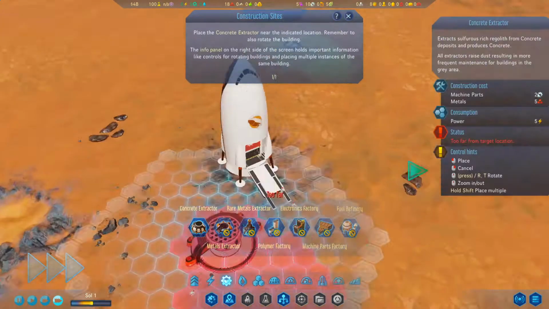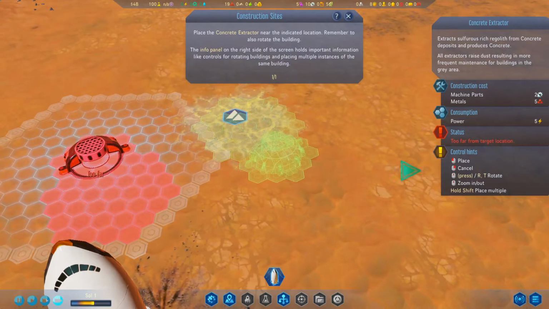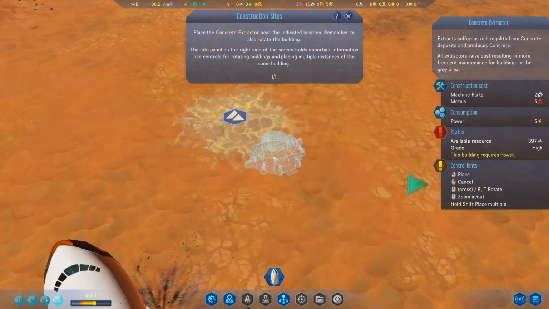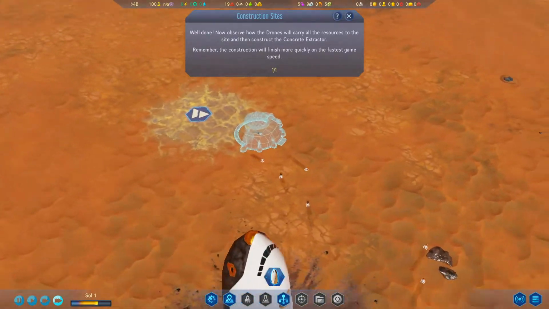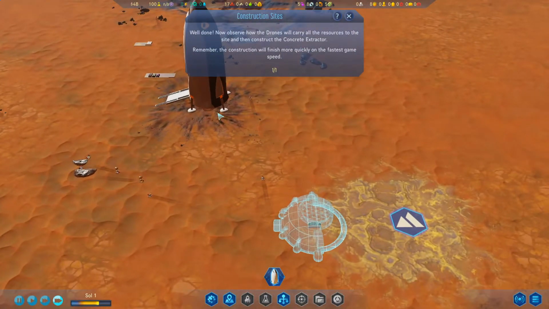Okay. We did this in a previous episode. How do I rotate? Well done. Okay. Now observe how the drones will carry all the resources to the site, and then construct the concrete extractor. Yeah. As assumed.